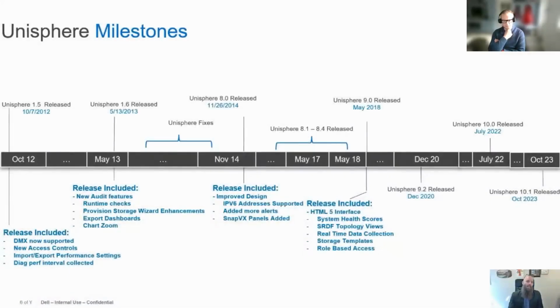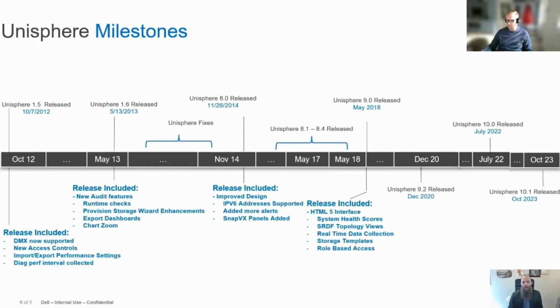All the way on the left-hand side, Unisphere first came out publicly around October 2012. But the components of Unisphere, which was actually an administration tool and a performance tool, were developed around the 2008 time period. But at the time, EMC did not release those products out to the general public. We use those tools for our purposes, to troubleshoot the box, to monitor environments out there, at the time EMC storage arrays. And we got the idea around that 2012 to package it together, which is what we called Unisphere, and release it to the public.